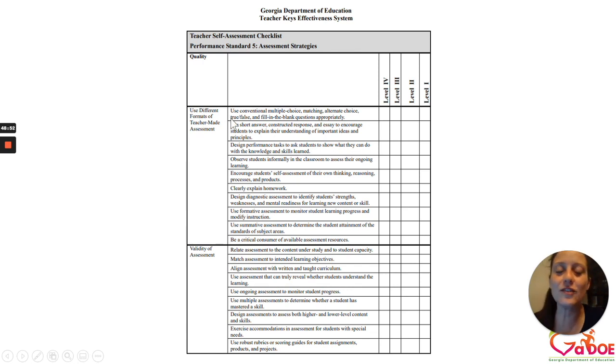Now, I pulled these straight from the Georgia Department of Education Teacher Keys Effectiveness System. They have a checklist for every single standard, and you can pull these and it really will help you identify what level you may be at. Now, keep in mind, level 4 is not only consistent, but generally it's something that happens outside of your classroom.